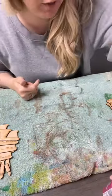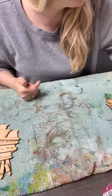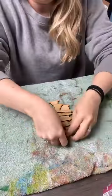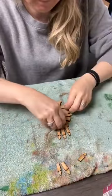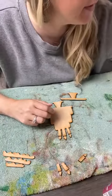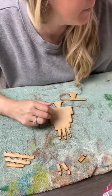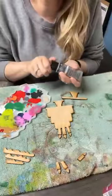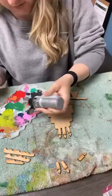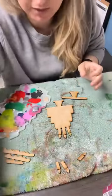Let's see, I'm going to use this bright magenta. I think I'm going to try and do some ombre stuff with this and just make it super cute if we can. Okay, I'm going to start with my cake, because got to have cake to celebrate, right? Let's do, I'm gonna find like a dark gray. No, I'm not. I'm gonna use this silver. All right. Good morning, Linda. So I'm gonna use silver for my little cake base here.